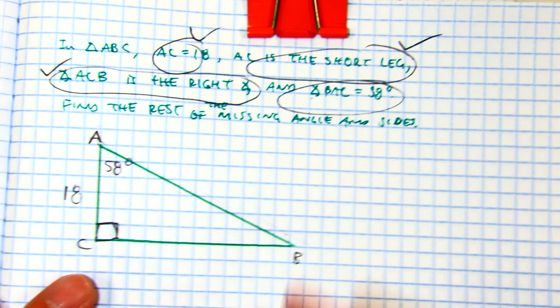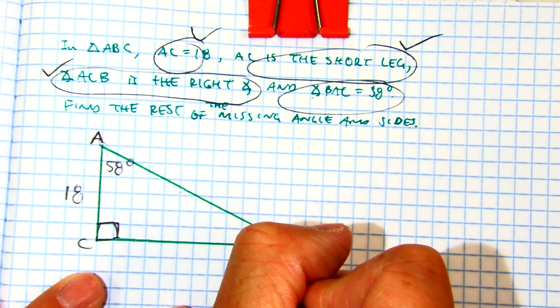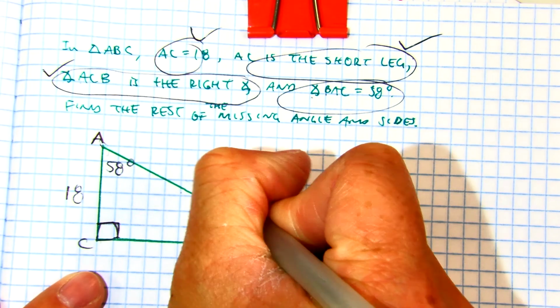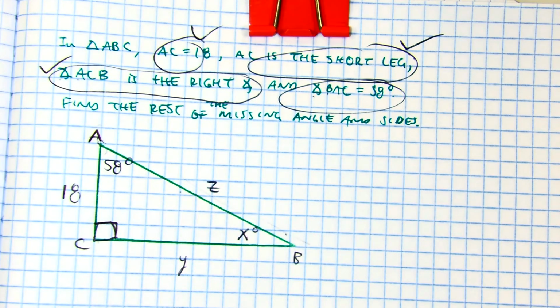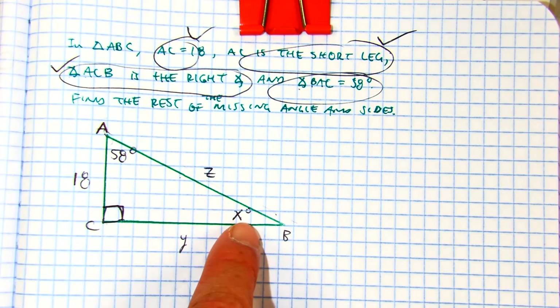I let you try to draw a picture just like I did, and then after a minute I showed you this picture. So this was X, Y, and Z. Now, today's lesson is to be able to find this angle using trig, but we don't need to use that.